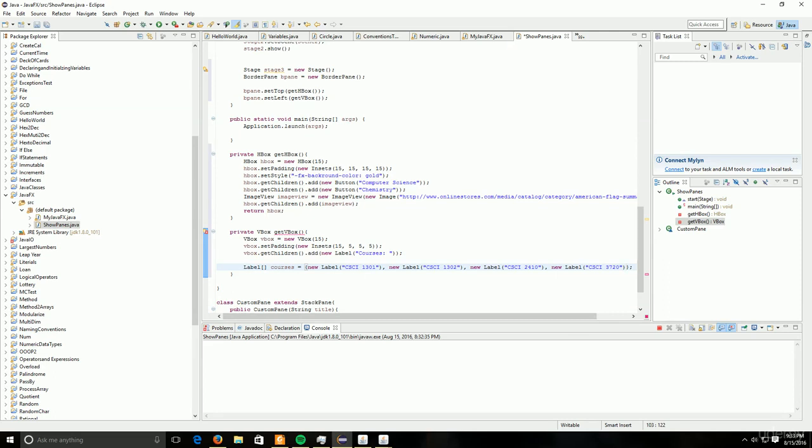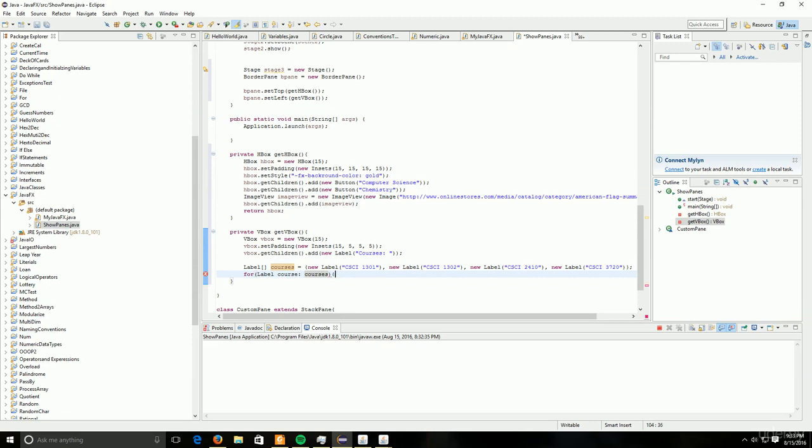So now we can use a for each loop to traverse this array and just add each of these with the appropriate padding to the VBox. So we're going to say for, hopefully you recall the shorthand for a for each loop, label, that being our type. Then we have to have a variable that we'd like. So in our case, it's going to be course. And then we have to provide our array reference variable. In our case, courses.